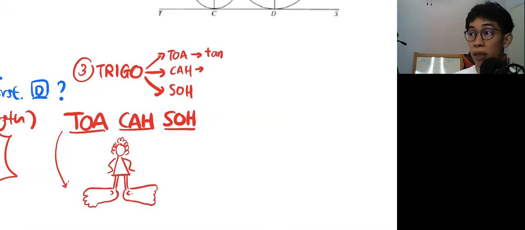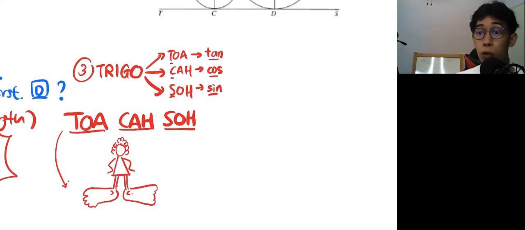Then the next one, C, means your cos, or in other words, we name it cosine, the full name. Then of course you have sine. Maybe some of you pronounce it as sin, but sine, S-I-N-E, is the correct name. So these will be the short names: sine, cos, and tan, and the full names tangent, cosine. Now that will be your T, C, and S. And what about your O, A, H, O, H? I will show it to you now.